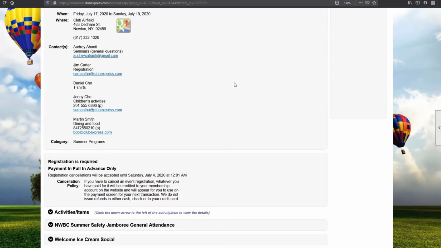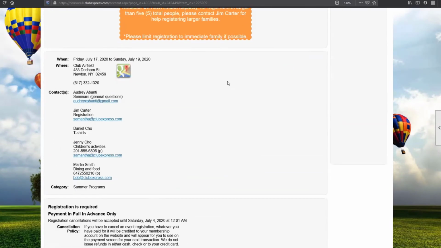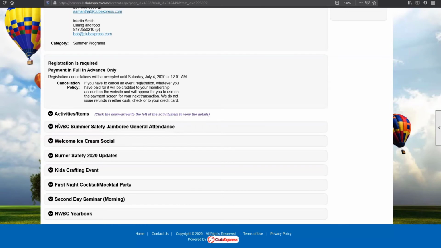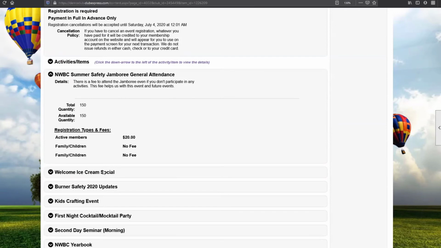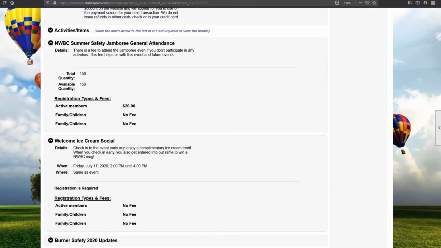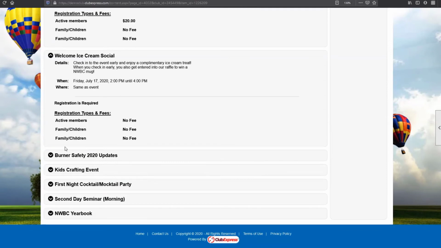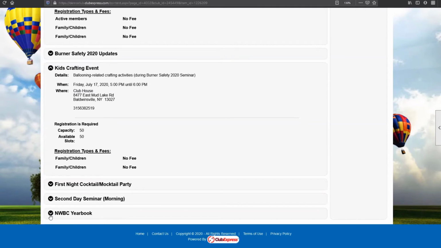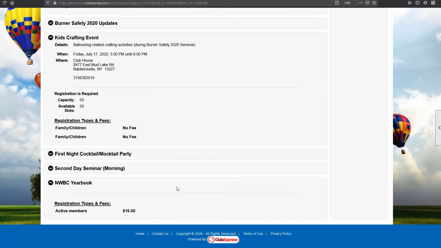So Manny Diaz is looking at all of our description for the event. He's taking a look at who's actually responsible and what they're responsible for. And he can see right from the event details screen all of the activities and items that we've created. So we can get a little preview of what's going on here. He doesn't necessarily have to go into the full registration to see what seminars are being held this year. Do I even want to register for this particular event? How good are the speakers this year? What am I going to do with my children? What are they going to be doing? How much is the yearbook that I can purchase this year?